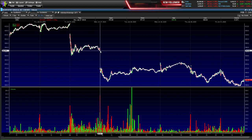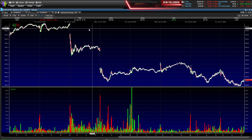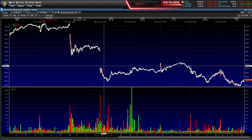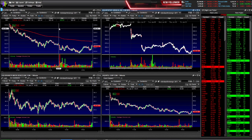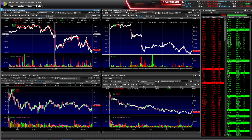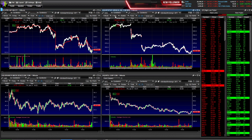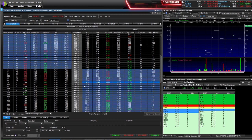And then this was accelerated by what? What bad news did we get from Friday to Monday? The coronavirus outbreak accelerates the downward movement of this Intuitive Surgical play. As you can see, the whole market also dipped from Friday to Monday. Makes this huge move downward. So not only did Intuitive Surgical have a bad report, but it was accelerated by the stock market, and we turned $40 into $500 on this. So let's get into exactly how we did it.